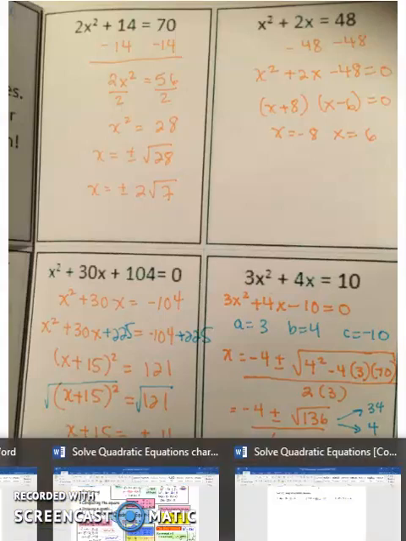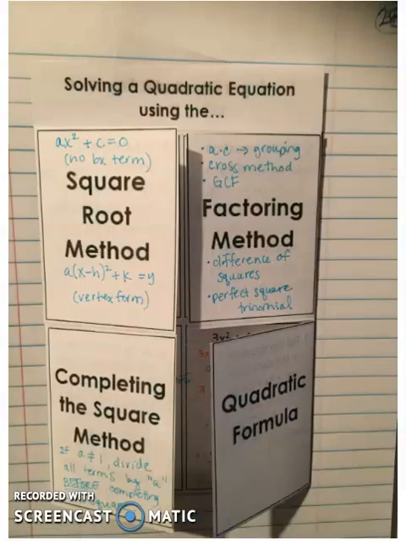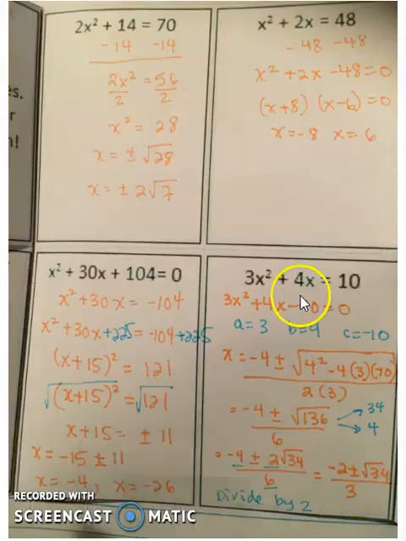And the last method that you just took notes on is solving by using the quadratic formula. You should remember this from your Algebra 1 days. In this particular example, because this is not set equal to 0 just yet, you want to make sure and move the 10 over first to make it minus 10. So now that you have it all on one side, your trinomial, you've got a is equal to 3, b is equal to 4, and c is equal to negative 10. So from here, you're just going to use the formula x equals negative b plus or minus the square root of b squared minus 4ac all over 2a.